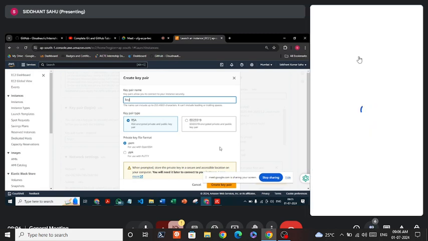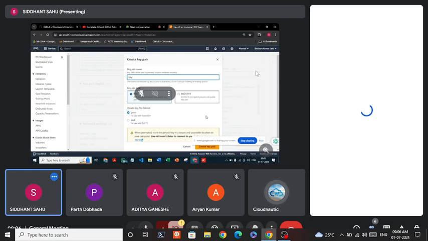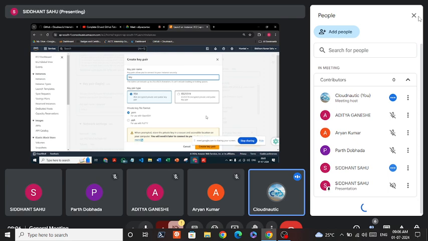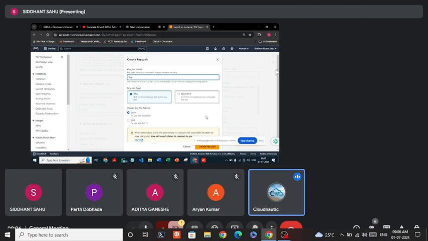Okay, and there are two types of key pairs. When you have a Windows operating system and you want to connect via terminal or Windows Terminal, you can use a .pem file. In case of a Linux to Linux connection, you can also use .pem. But when you have Windows 7 or 8, where Windows Terminal is not present, in that case you can use software like PuTTY and you can have .ppk.